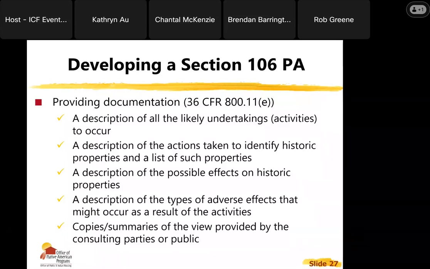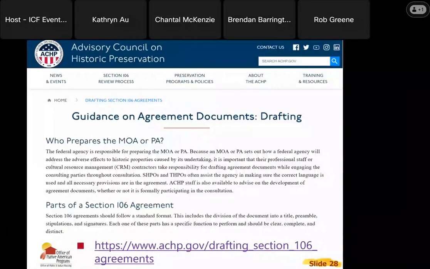Description of possible effects on historic properties and adverse effects especially. And then any copies or summaries of any views provided by consulting parties or the public. We'll talk more about what that means practically later on. And then the Advisory Council website has a really useful section on drafting 106 agreements. And so let's take a look at that.